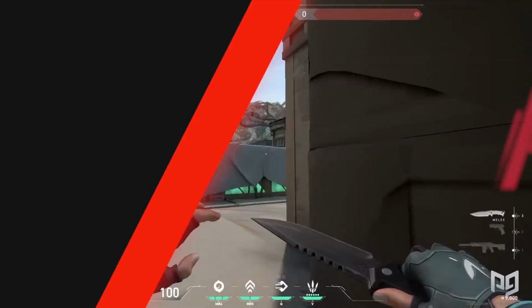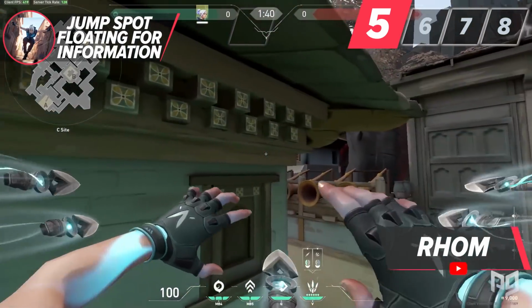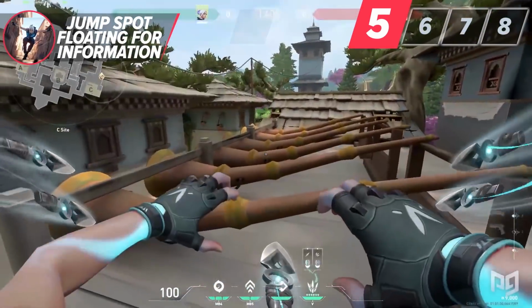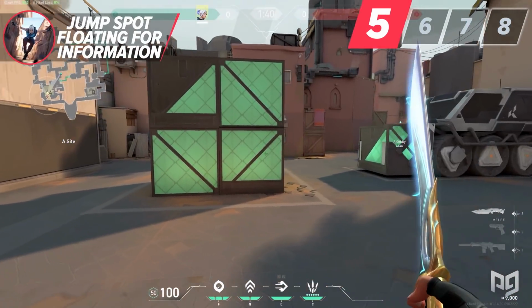An easy mechanic that can be super useful is Jett's ability to spot enemies with her floating mechanic. It's pretty much the same as jump spotting, which we've covered in some of our other guides, but Jett's floating capabilities make this much easier to pull off. Jump spot floating can be done in a plethora of places, but for your sake, we'll cover this technique quickly by highlighting how you can do it on the Bind A site.